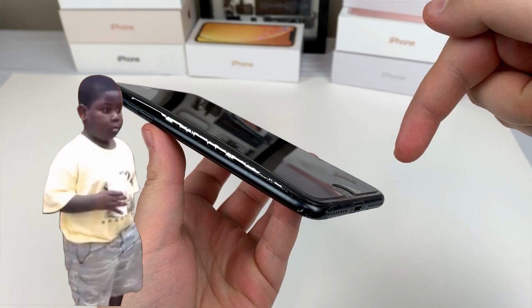I heated it up. Why is it so hard for me to say? Why is it so hard to say? I heated this phone up on the freaking heat pad. Now that it's hot, we're gonna take it out. I'm just gonna pick at this, and there we go, we're underneath. Now, I'm just gonna yank, I guess.